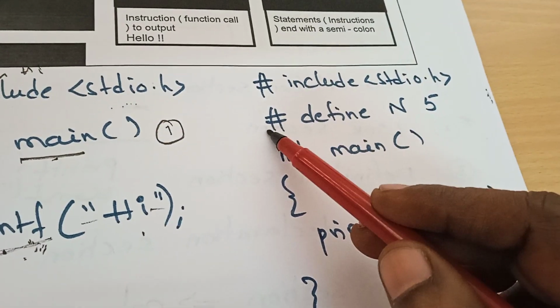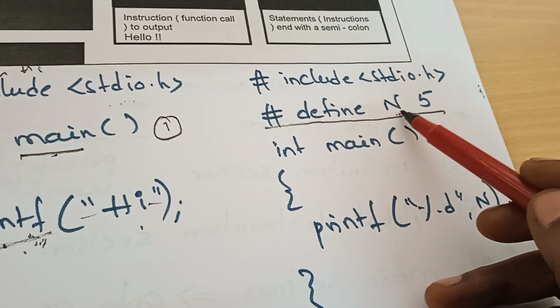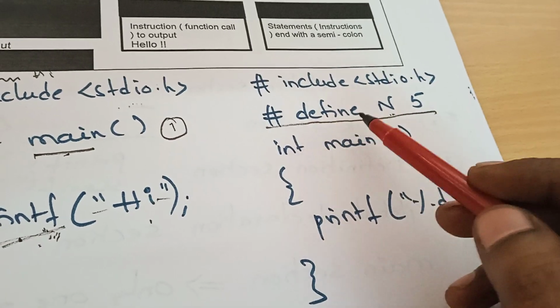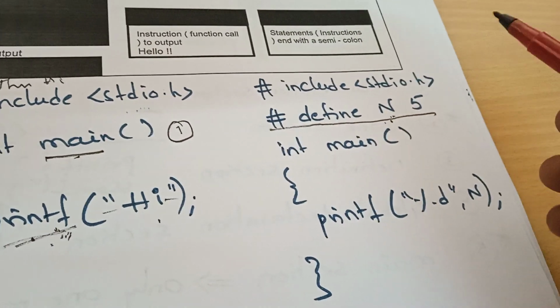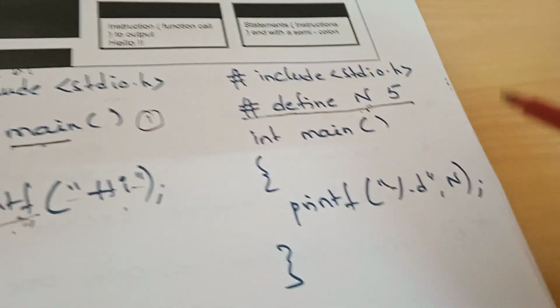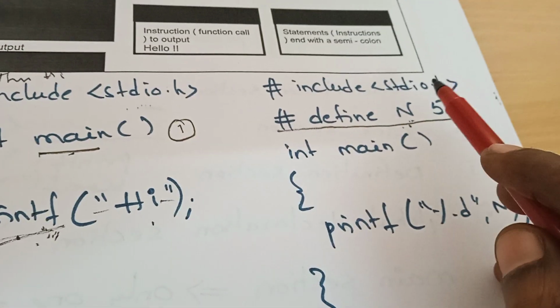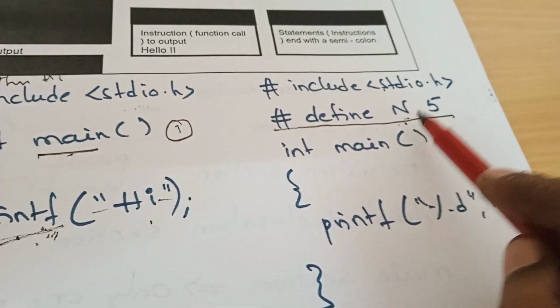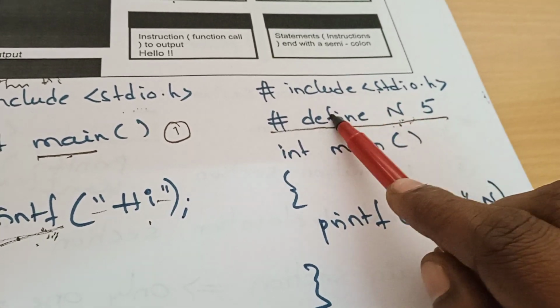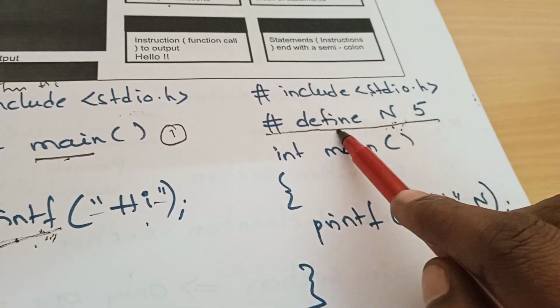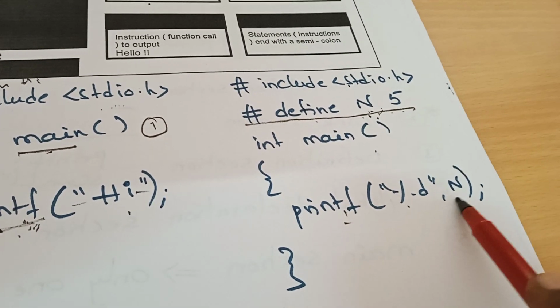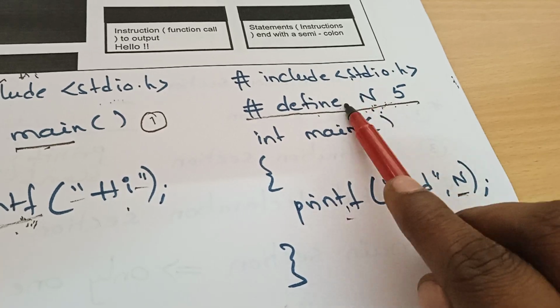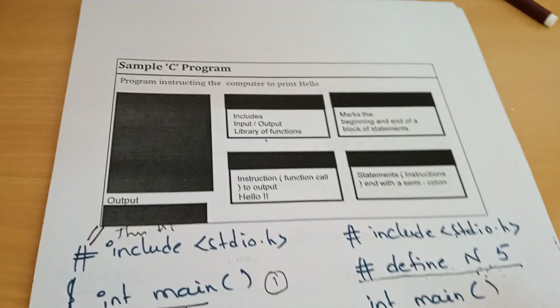Now look at this sample code here. I have given a definition section in which I am defining a variable. This is what we call symbolic constants. We'll discuss it in the constants concept, but as of now you have to understand that it is the link section and it is the definition section. I can define a variable like this. Now int main, printf percent d, n. The value of n, as we defined here, will be printed. So this is a simple C program.